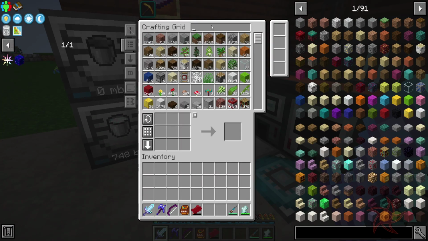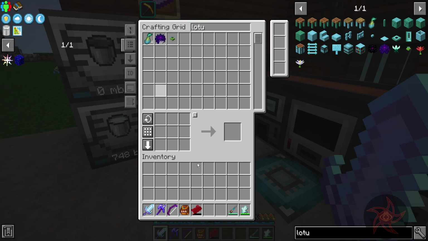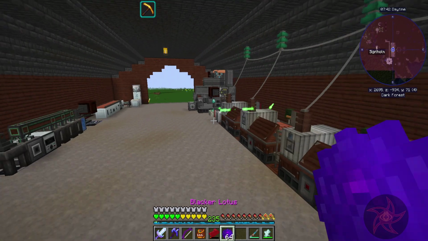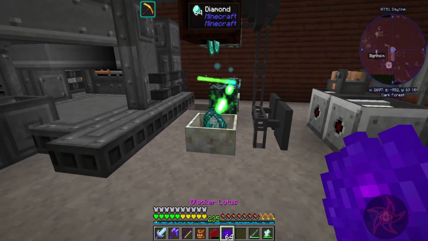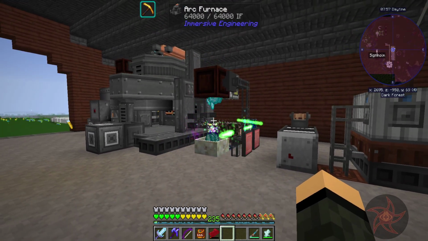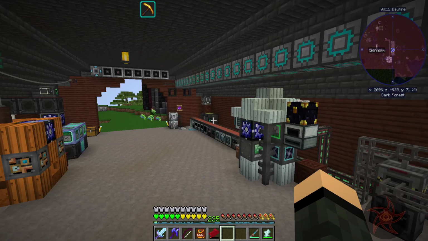All right. Do we have any lotuses left? We do. Can I? Okay. There we go. Dang it. Give me the lotus. There we go. I'm trying to get the lotuses without picking up the diamonds. There we go. How many of these diamonds are left?